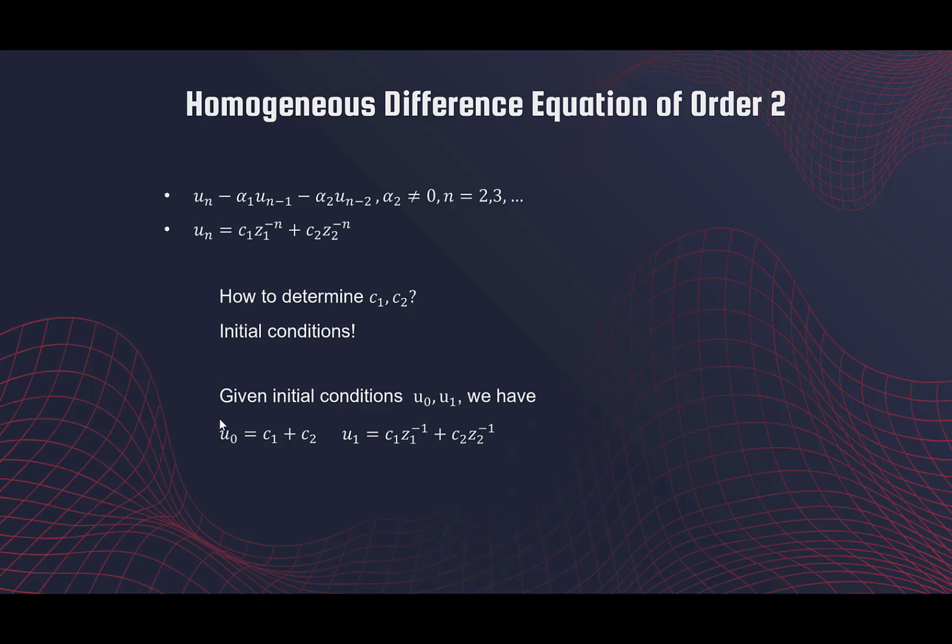So in the AR1 example that we saw previously in this video, U0 was equal to 1, right? So somehow I know what the value for U0 is and the value for U1 is. So these two are known. So I'm trying to determine C1 and C2. And in these two equations, my knowns are only U0 and U1 so far. So we need to figure out Z1 and Z2 as well.